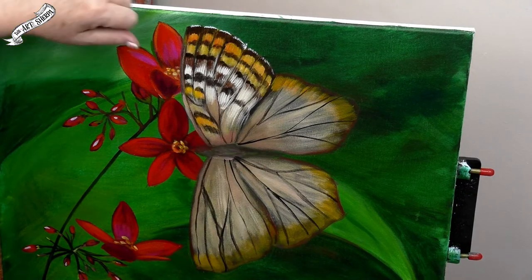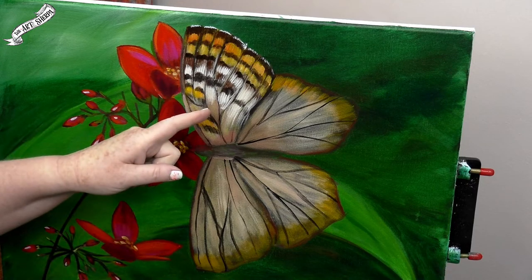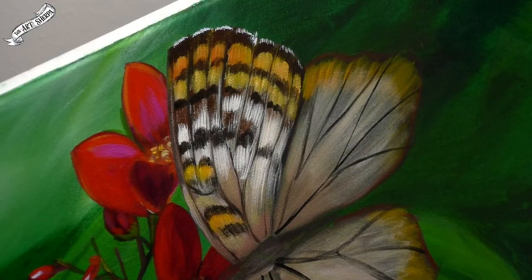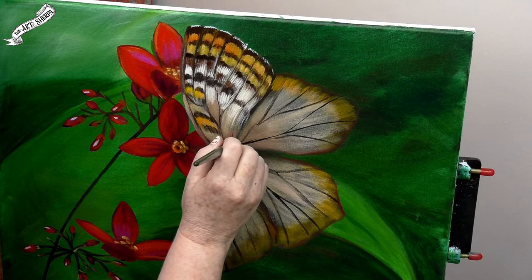Just pulling along. Now, I like to do this one because then I'll match its sister wing to it. Using your little surface, flipping it up? Yeah, using the little surface flip, but you could just put your canvas on the side. That would also be okay. I'm going to take a little bit of my black on here just real quick, and dust out from his wing.